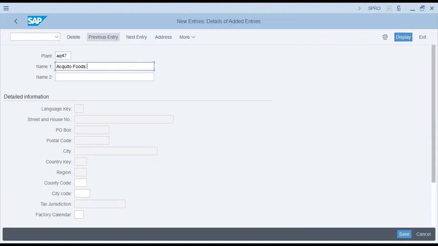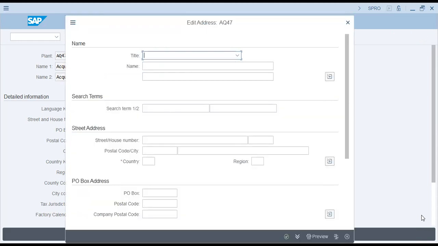So, county code, city code, if you know it, you can give it over here. Okay. But it has nothing to do with the currency. Why? Because company code is primarily concerned with the currency. Country.